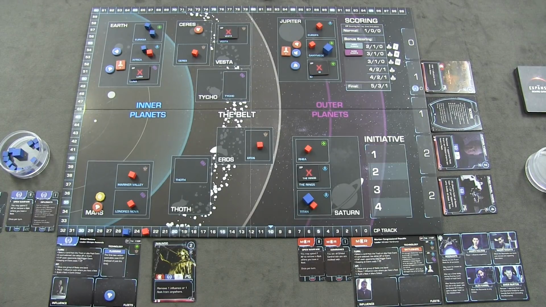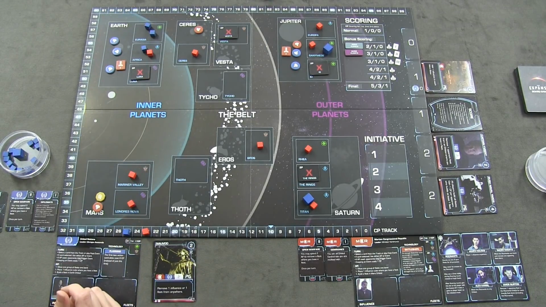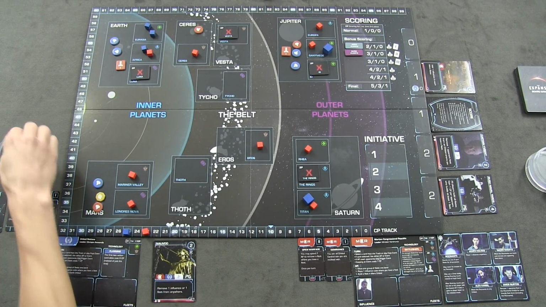Okay. Oh, there's so many things I could do here. Yeah, for 4 AP, it's ridiculous. Yeah, it's good. Okay. So I'm gonna do 1, 2, 3.